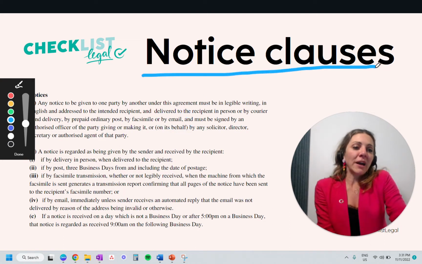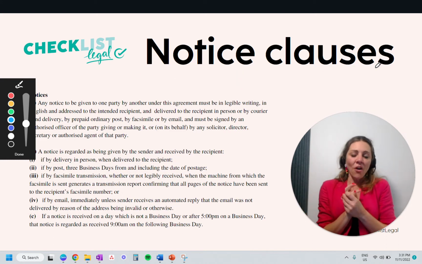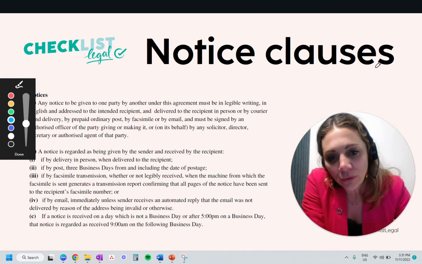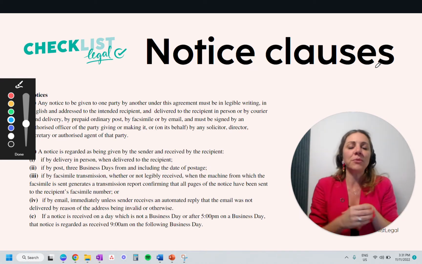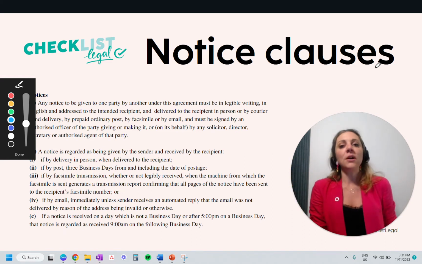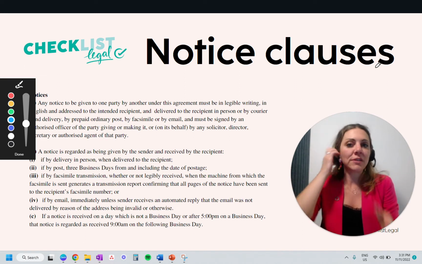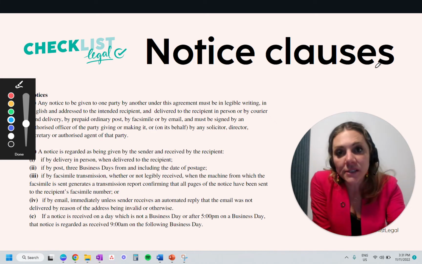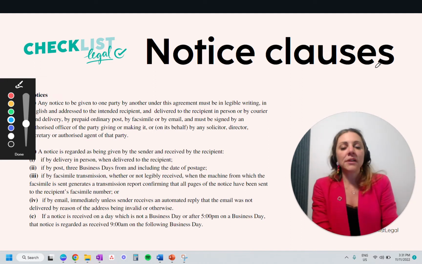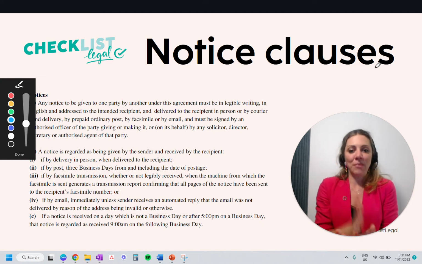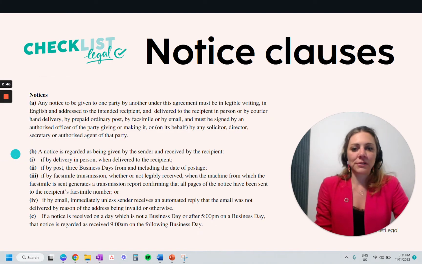So notice clauses, to back up a little bit before, why they're important, often goes back to this idea of the postal rule and when offers could be accepted or when you're going to terminate an agreement. And if the timing is critical, if you have to, for example, give 30 days notice to terminate before an automatic renewal, you want to make sure that you're sending off that notice within this certain amount of time. And on the flip side, if you have the right to increase prices, for example, and you have to give 60 days notice before the end of a particular amount of time, then again, you want to make sure that when I tell my clients this information or when I tell my supplier this information, it's valid and binding. So those are some of the reasons to have good notice clauses in your agreements.